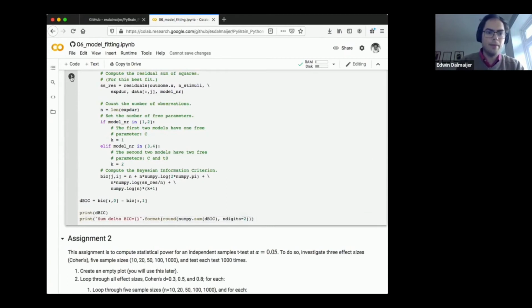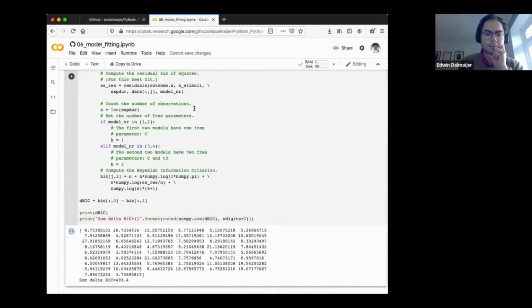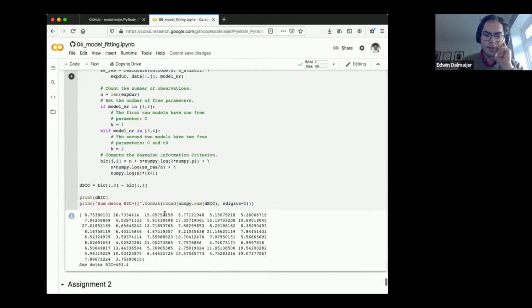Excellent. All right, so if we run that, which should be running through all of the individual participants, we see that there's a decent DBIC for each of the participants individually. And when you're doing model fitting, this is one of the things that you kind of want to look at, because for some participants, randomly, one of the models could occasionally fit really well. You have these really high individual outliers almost. And it's always a bit tricky to see whether those are really weighing quite hard on the sum DBIC. But in this case, it seems actually for each of the participants, the difference was in the same direction, which isn't necessarily that weird of a thing, because it's all fake data that was generated using the models that we're trying to fit right now.